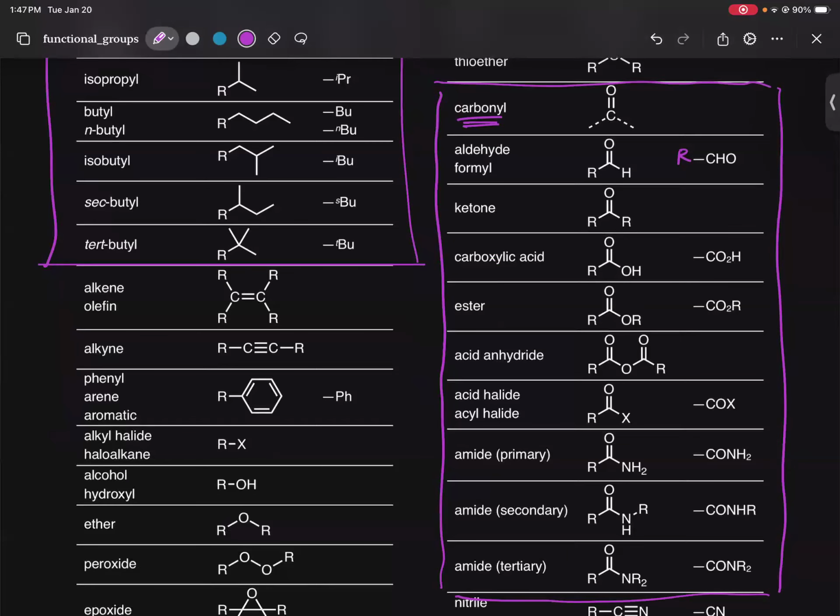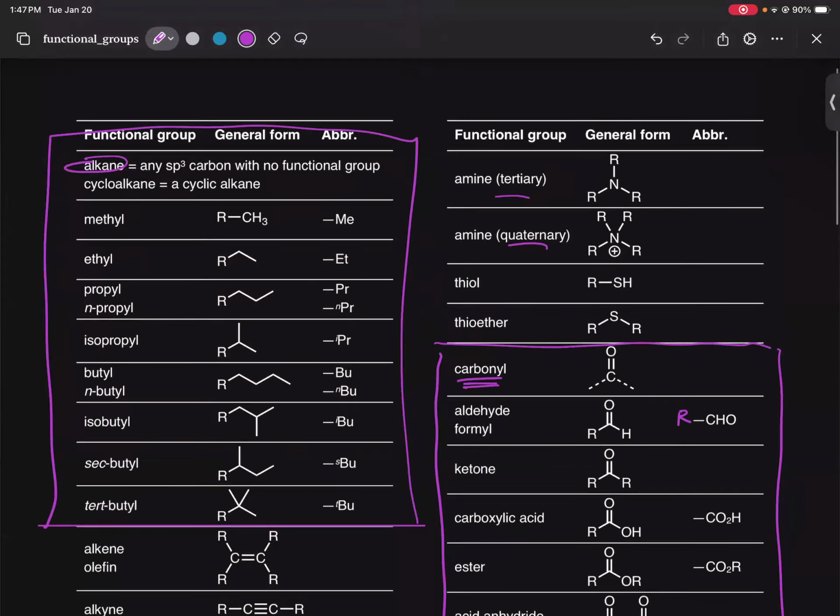On the right. But then on the left at the top, you'll notice that in this case, all of these alkyl groups have specific abbreviations. And for these, like Me for methyl, we call those pseudo element symbols because they look like elements. Me is not an element. It just means methyl, CH3. Et, ethyl, Pr for propyl.